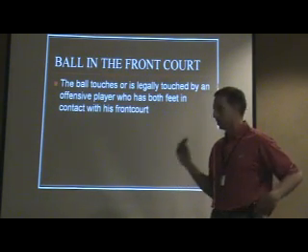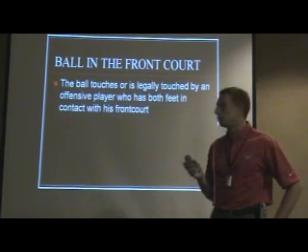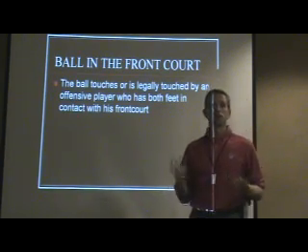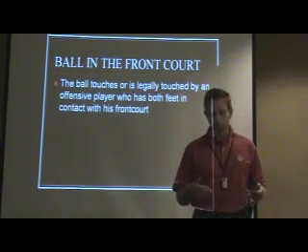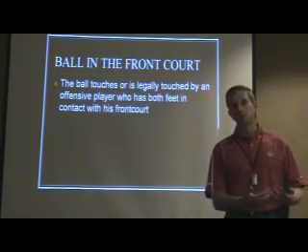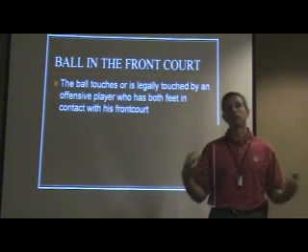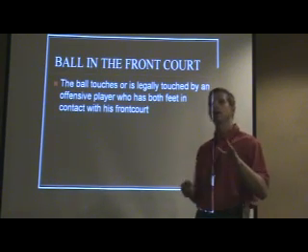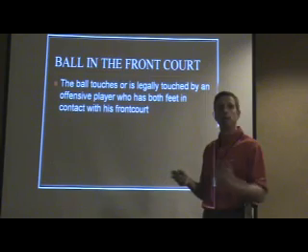Where we also have a slight difference is when we have the dribbler dribbling across, all 3 points have to be in the front court, but it could just be a toe. But as long as some part of both feet are in the front court and the ball is also in the front court, now the ball and the player have front court status. All right, so that's when you have front court status, meaning that's when the 8-second count ends for back court.